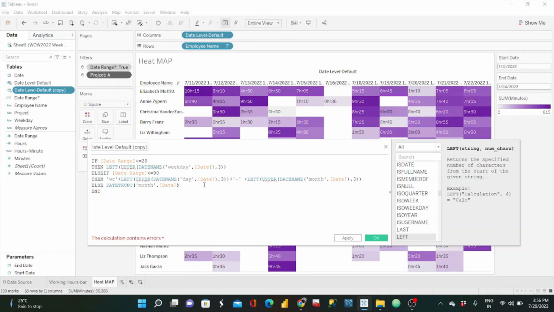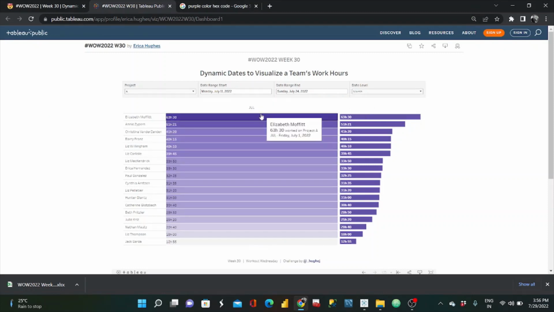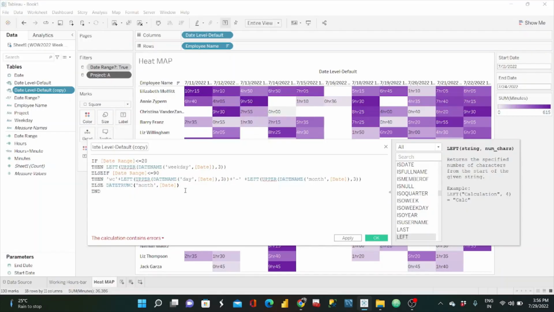And if both the conditions are not true, then I want to show it as a month level. On the basis of month level, let us see what they are doing. They just want to show July. Okay, so this is simple. So just copy this and just paste this.